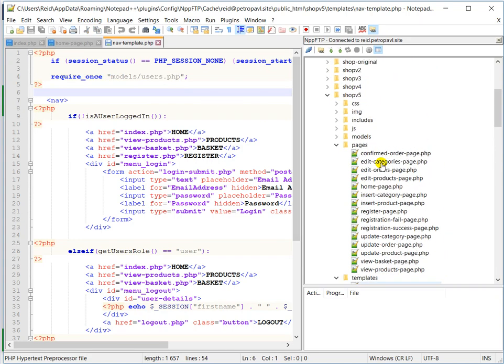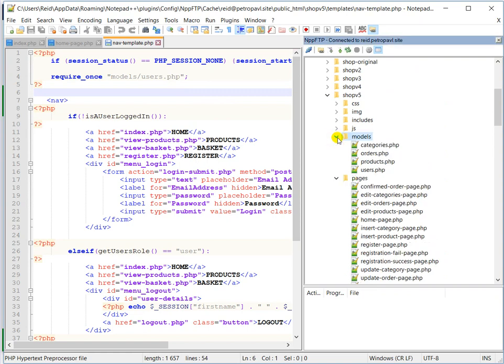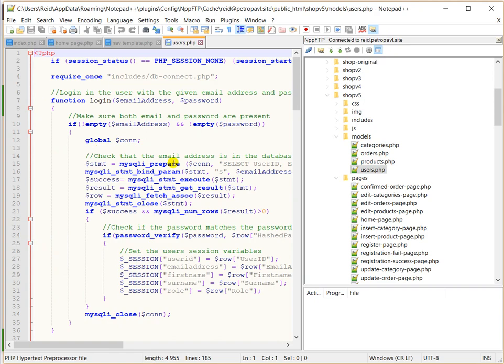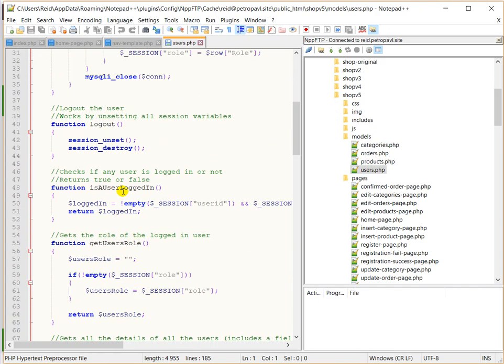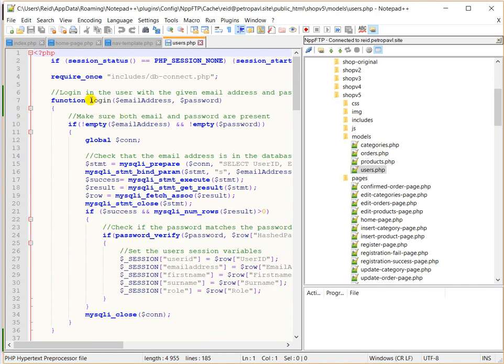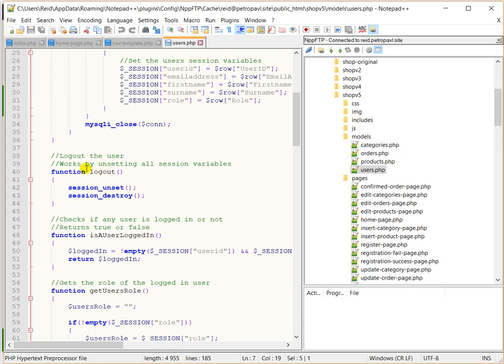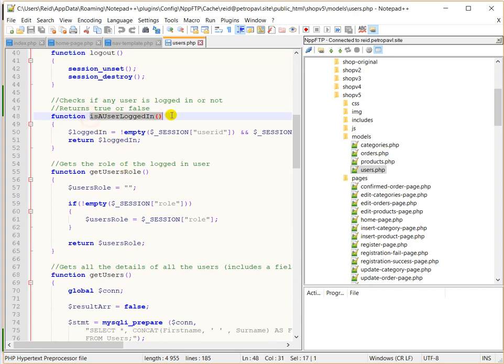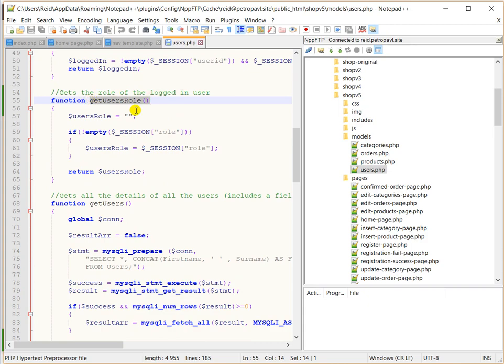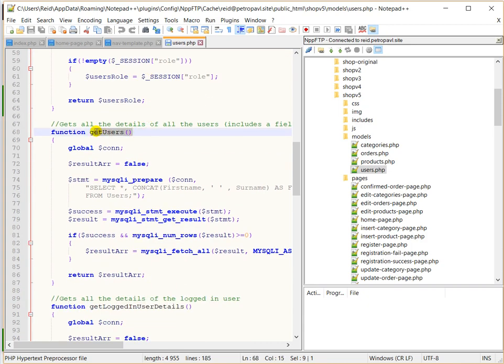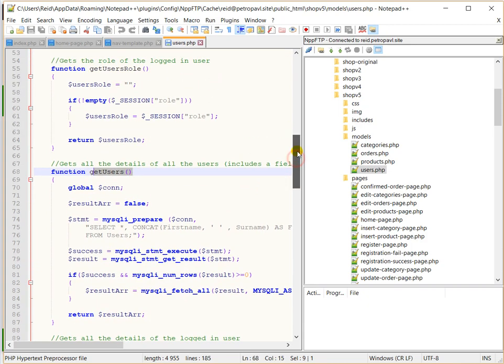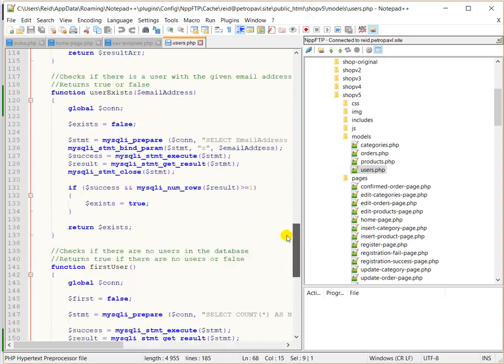So if we look at the models and we look at users.php, you'll see that this is where our database access is done. So there's our different functions, such as a function to log in, a function to log out, to check if a user's logged in, to get the user's role, to get a list of users, etc. There's no HTML in here.